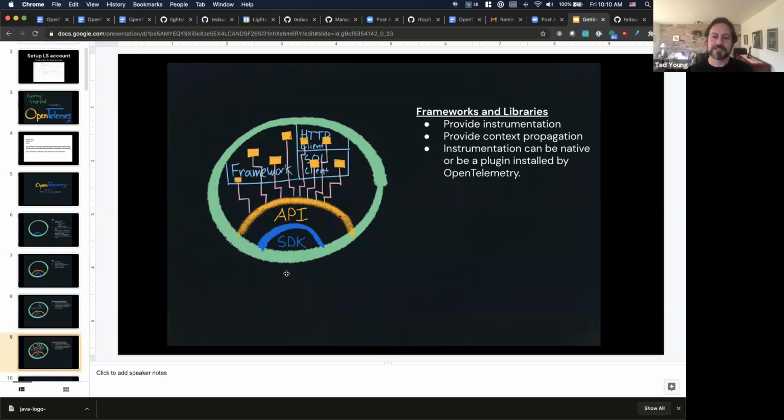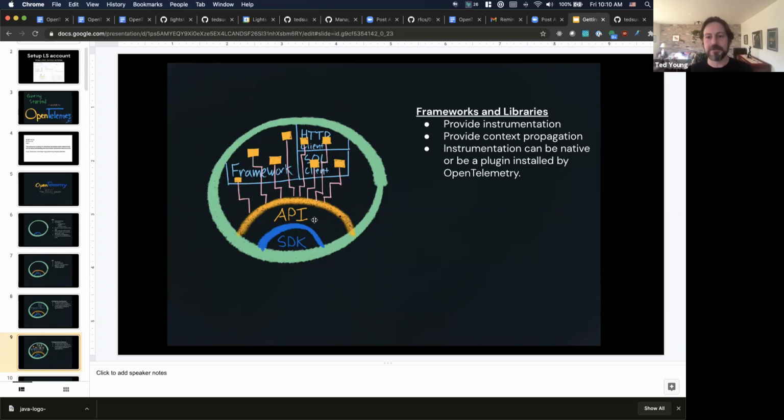And the reason why we have this separation is just clean separation of concerns. We don't want all of these packages having to take a dependency on all of the SDK's dependencies. You get into sort of transitive dependency hell when you do that. So instead, we have a clean separation of concerns.